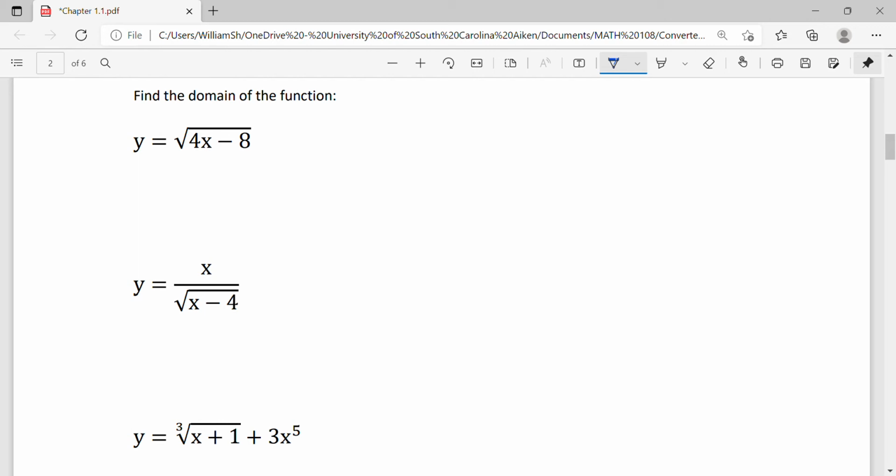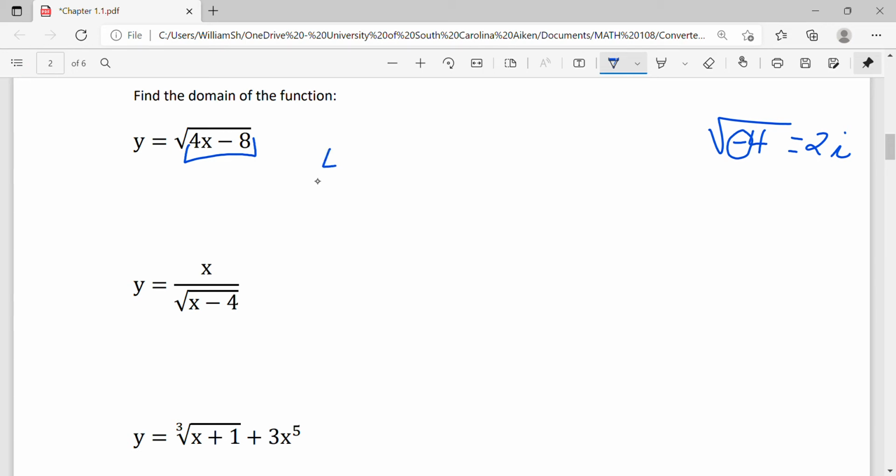So if I were to try to take the square root of, say, -4, if you've messed with square roots before, you'd know that'd be 2i, which is an imaginary number, because we can't really take the square root of this negative here. It kind of gives us a problem, okay? So we want to avoid any circumstances in this domain where whatever is under the square root causes this square root to be negative.